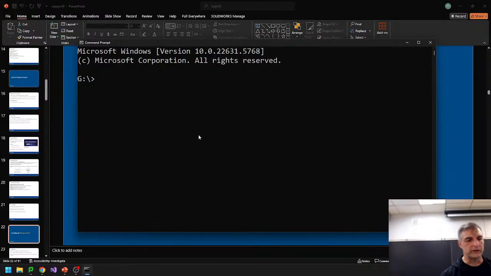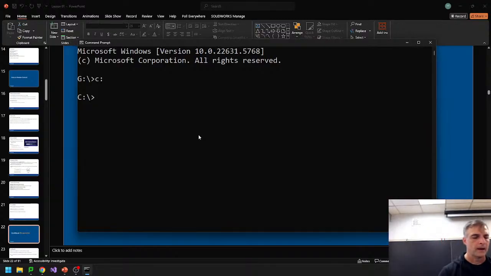But if we want to point it to a C drive, we can just issue a C colon command, just C colon by itself, and press Enter, and it'll switch drives to your C drive. If you're a Mac user, this is like switching volumes. I'm switching from my G drive or my D drive or my E drive to my C drive. My C drive is my main drive where I do all my installations. I don't have to do it here, but I'm just going to show you how this works.